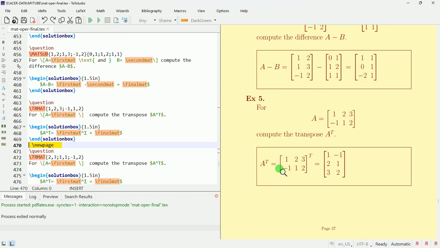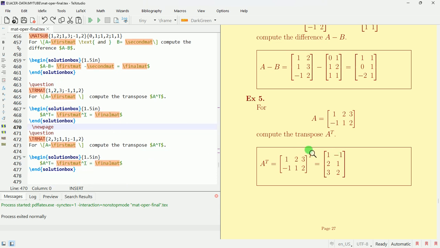Then for subtraction, matsub. For computing the transpose, see how small the command is. Just trmat and then write the matrix, and for A equal to this, compute the transpose, and the answer is A transpose.